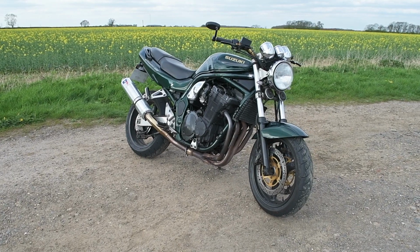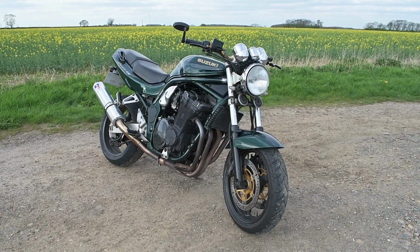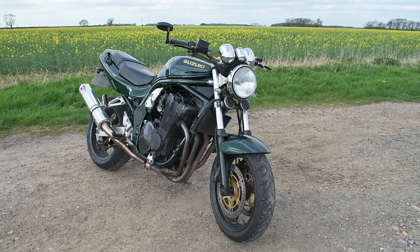So my next step is I'm going to do a bit of riding on it, see what it's like to ride, see if there's any problems I find. I'm going to have a look around it in the garage, again, see if there's any issues with it or anything I need to rectify. I'm going to make a plan of things we need to do to the bike, things we need to do straight away, things that can wait a little while, and just some things I'd like to do to improve the bike. And all will be explained in part 2 of our Bandit online project.